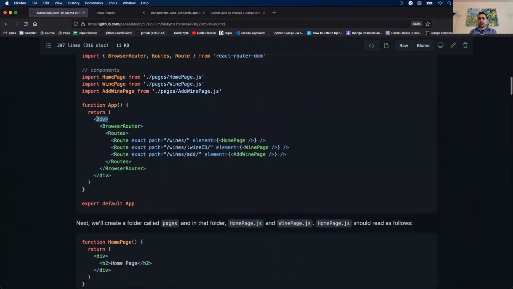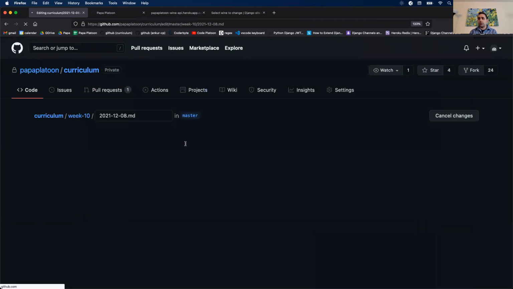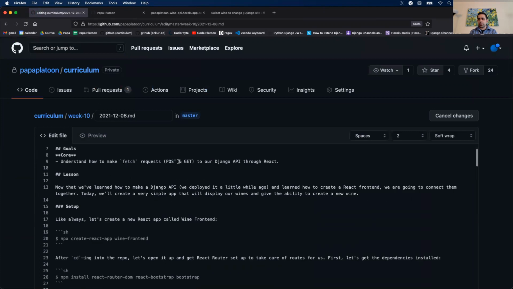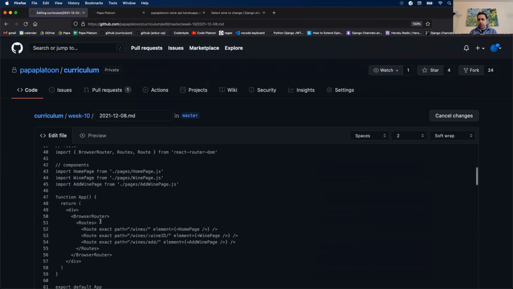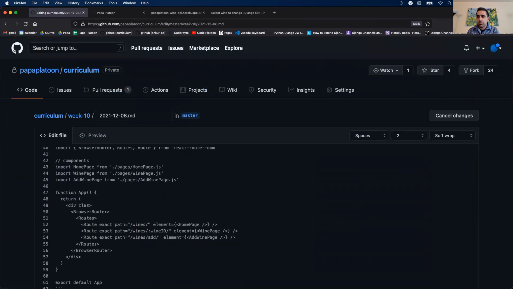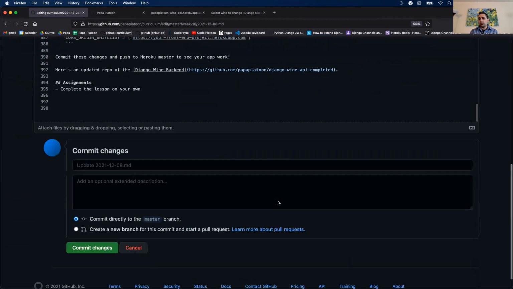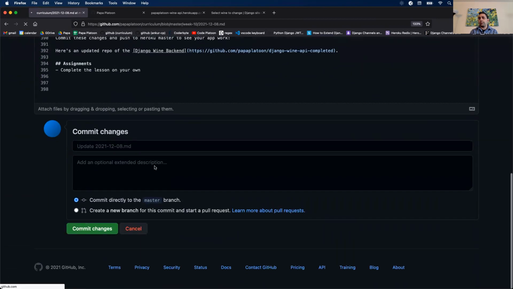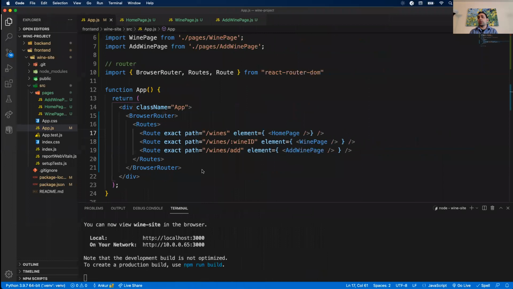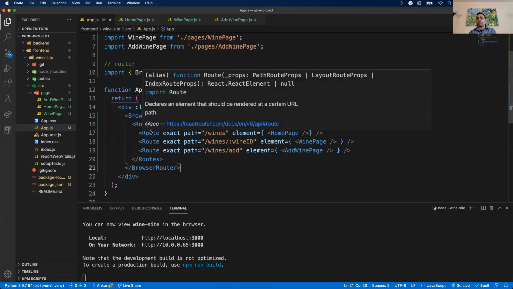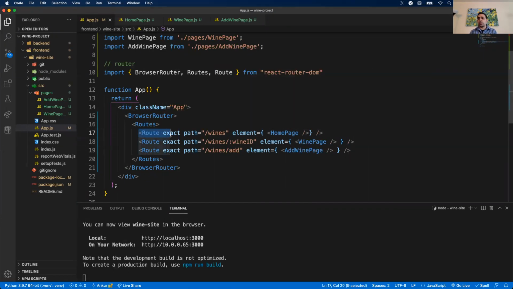It looks like I'm missing a class name here, so that is something I should add in here. You don't need a class name here, but this gives us some CSS functionality. So let's add that. Class name equals. Okay, so we created our router on our app, inside of our app component. Again, this is just going to give us some routing that's going to take us to various pages here.